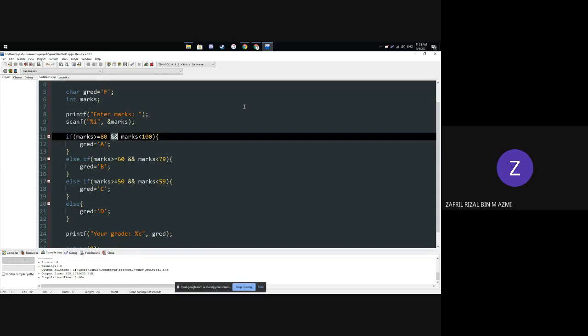This is different if you use or. Or means that one true, one false, will be considered as true. In the case where we want to get in between marks, you must use the and symbol, written double n. Similarly for or, you use the slash if you want to use the or operator. Okay, thank you, Iqbal.